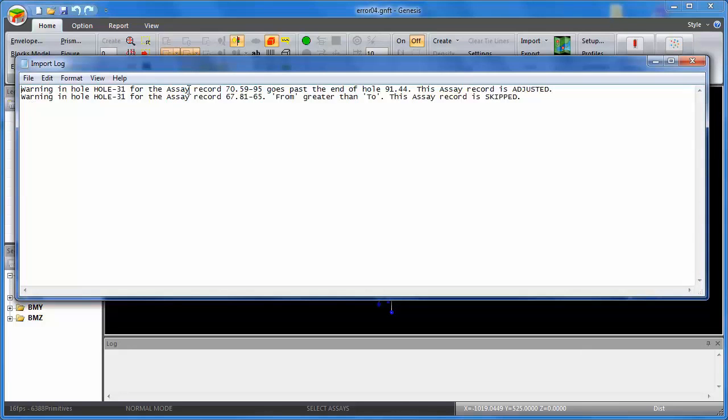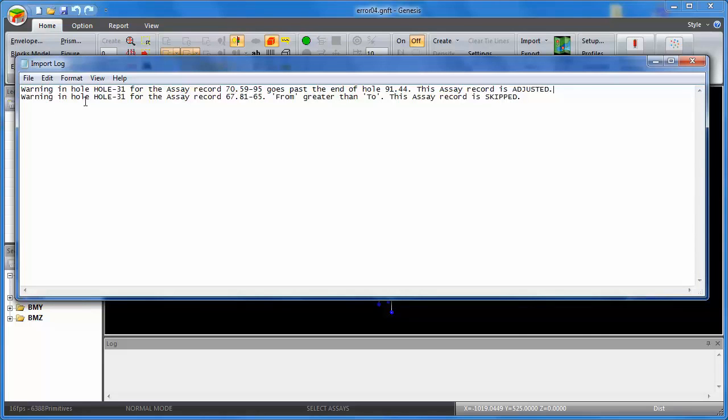The first one is a warning in hole 31 for the assay record 70.59 to 95. It goes past the end of the hole, 91.44 meters. This assay record is adjusted. So Genesis has adjusted this record.